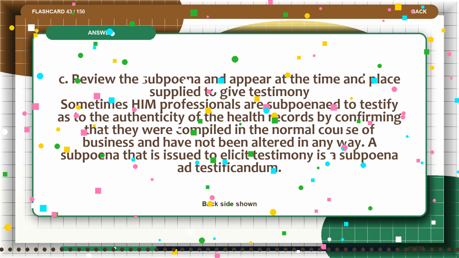The answer is C. Review the subpoena and appear at the time and place supplied to give testimony. Sometimes professionals are subpoenaed to testify as to the authenticity of the health records by confirming that they were compiled in the normal course of business and have not been altered in any way. A subpoena that is issued to elicit testimony is a subpoena ad testificandum.